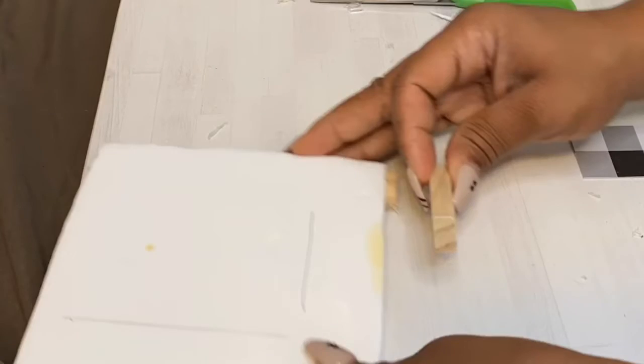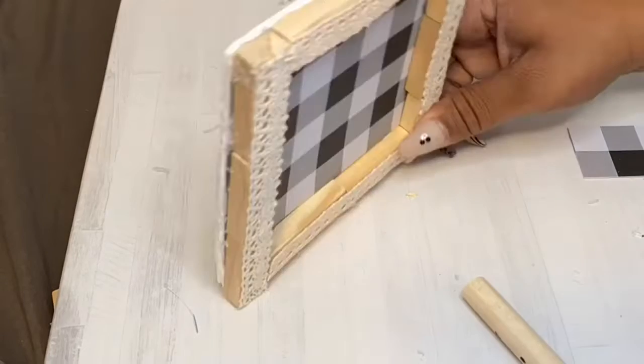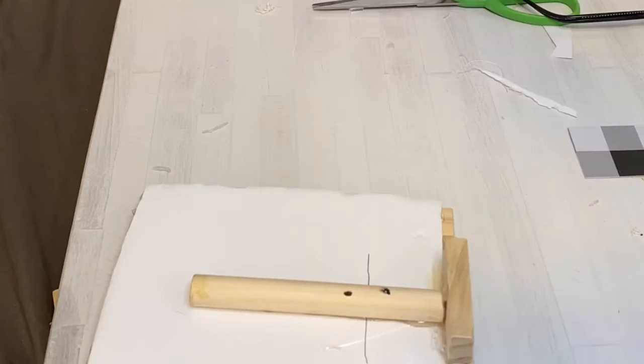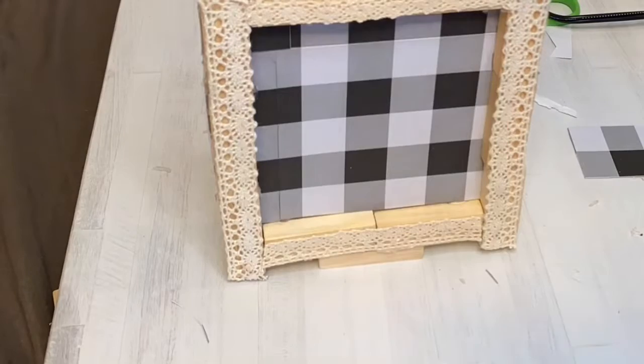Now all I did was take, for the stand part, 2 Jenga pieces. I glued them together along with a dowel and glued it to the back of the poster board so it could stand up. And you're gonna see that in this clip right here. That's literally all I did, was glue 2 Jenga pieces to the bottom of the frame, and then the dowel.